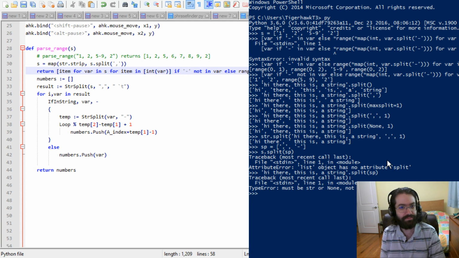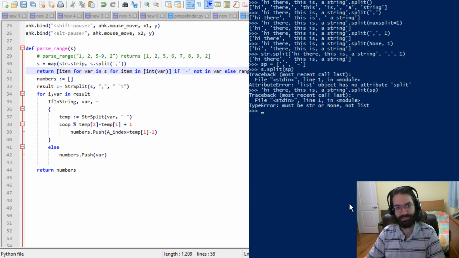It doesn't do that. It has to be a string of the character you want to split on, or none.